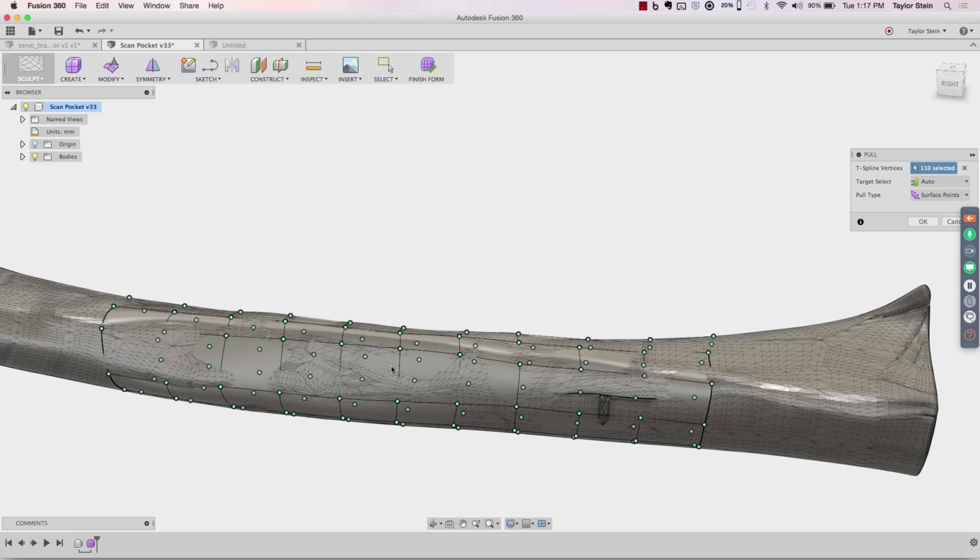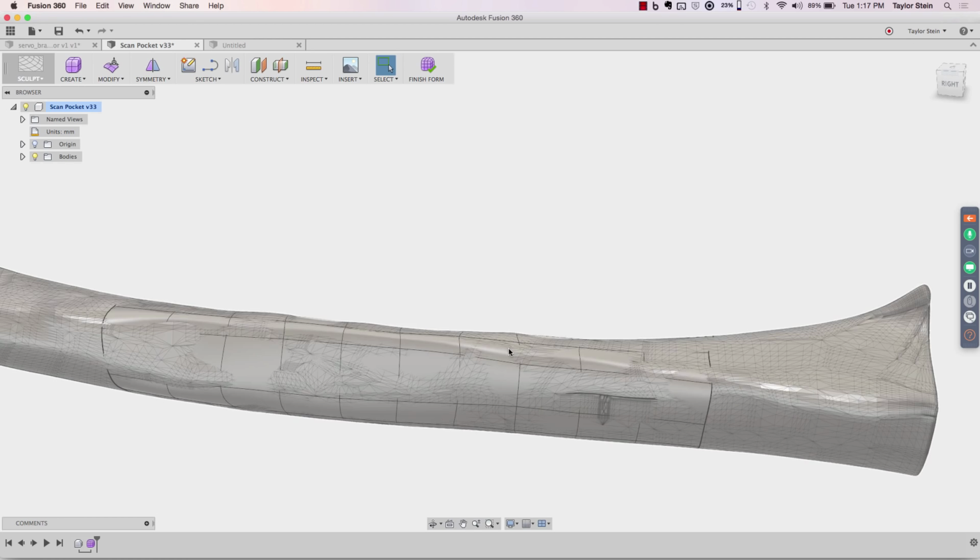You'll see I can see slight points where the T-spline is lower or higher than the existing mesh, and that's because I only have 100 faces that I'm snapping down onto the mesh, so it's not going to snap perfectly, but it really is a quick way to capture some of this geometry if you're working with select shapes as far as the mesh goes. I'll click OK, and now I have this T-spline body.